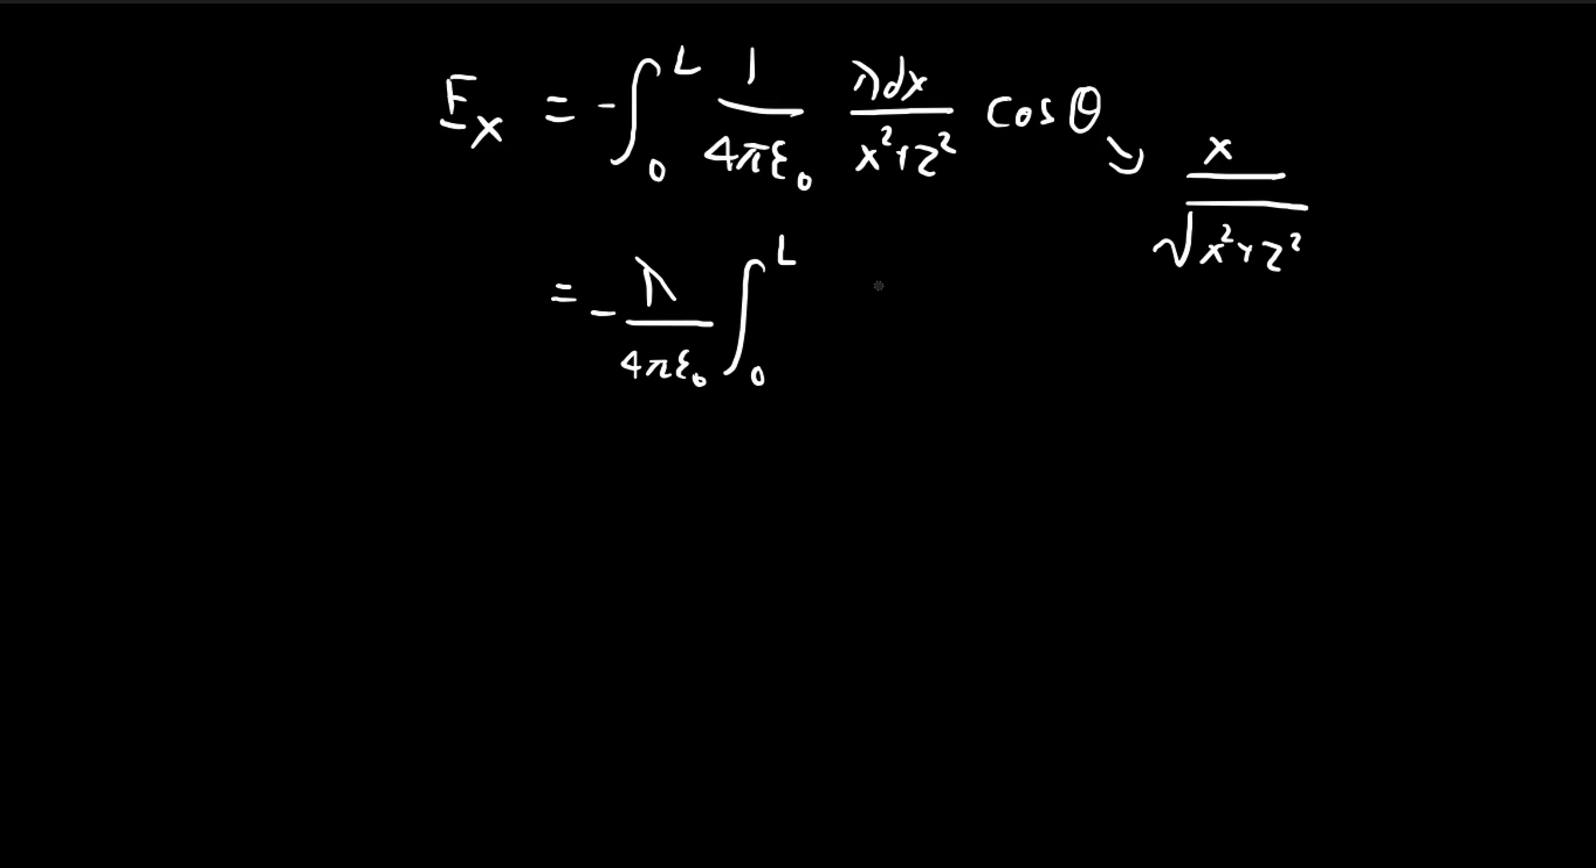From 0 to L, x. So you see that we arrive at an integral that's really similar to what we had before. The only difference is we have an x in the numerator this time. So that is going to be a variable as well. So the integral is going to be slightly different when we evaluate it. But essentially, we do the same thing. We take this substitution.